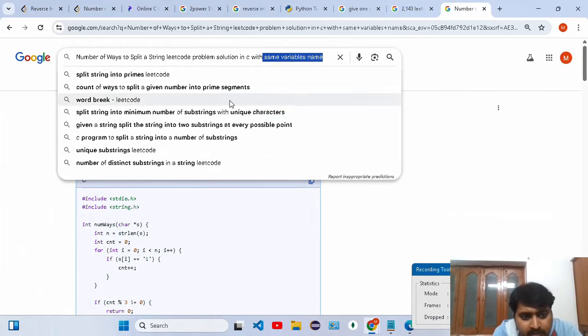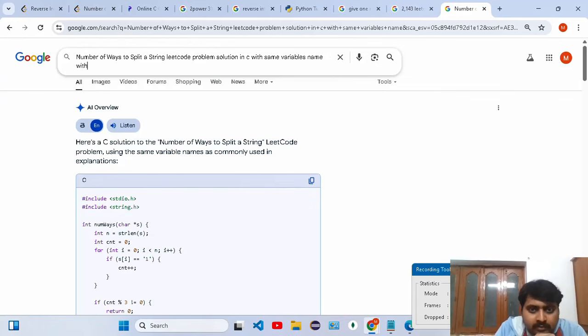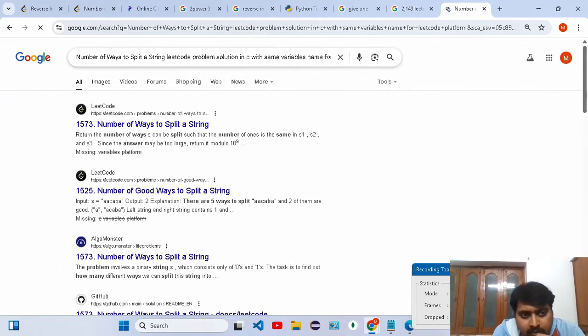Write it here itself. For the LeetCode platform, you write for the LeetCode platform. Oh, it's not given.